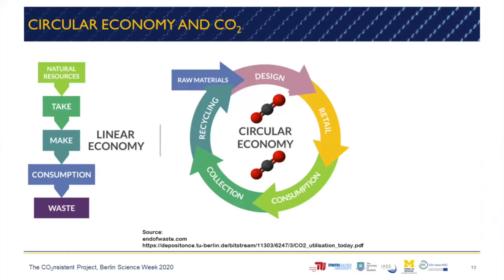So now we can move to the core of our presentation. If we cannot avoid emitting more carbon to the atmosphere, if we can't really decrease it to the level that we would like to, can we maybe catch and reuse these molecules, following, for example, the concept of recycling that we all know much better when we relate to common goods, like, for example, plastic and paper?